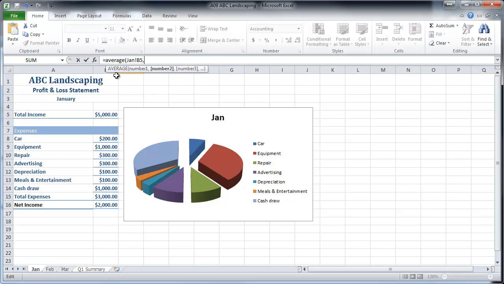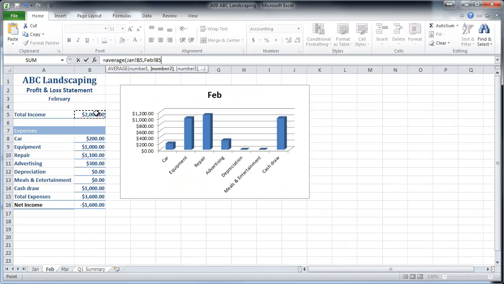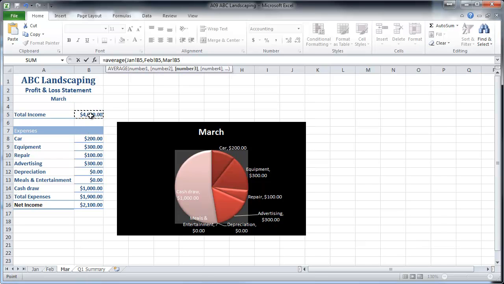And it tells me that here because it's saying average number 1, which was January worksheet B5, and then it's got a comma. And now the bold is saying, okay, where do you want number 2? I'm going to say February. And a comma. And now March. And then enter, because it's the last one, I'm done.